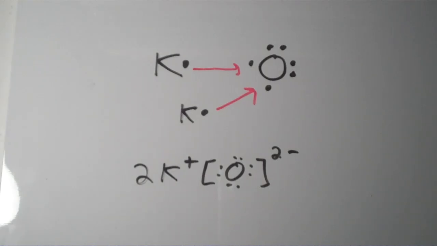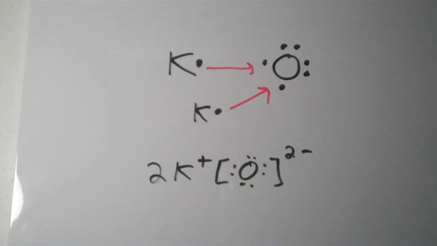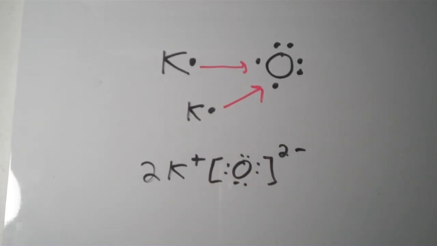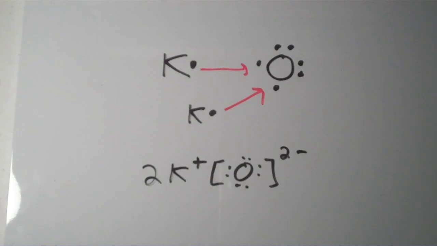So, that pretty much does it for all the examples that I've got for you. Again, when we look at these formulas, the formulas may give us the impression that these ionic compounds are composed of these discrete units, where you have 2 potassium and 1 oxygen atom, and they're just floating around in those little 2 to 1 ratios, but that's not true. Really, we have lattices. The chemical formula for an ionic compound just shows the smallest charge-neutral collection of cations and anions. It doesn't really show us anything about the structure. And this is, in general, why Lewis theory is more applicable to covalent compounds, because it actually gives you a lot more insight into the structure of the compound. So, look for that in the coming videos, and have a good one.